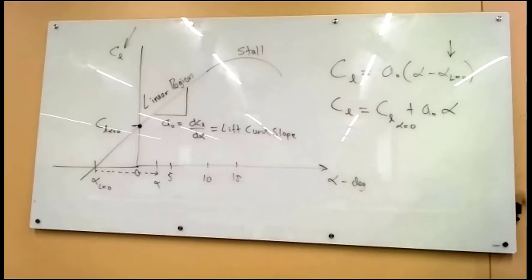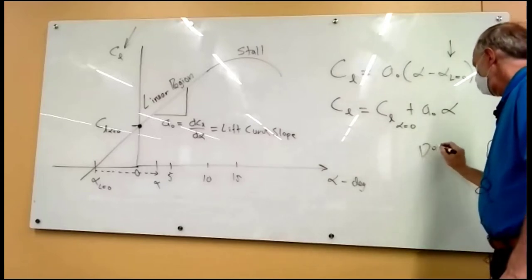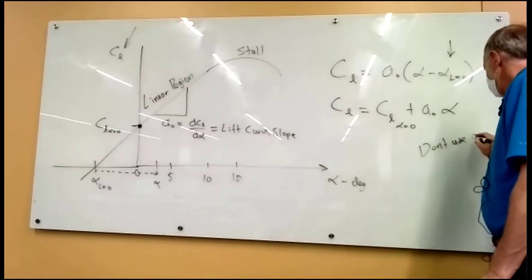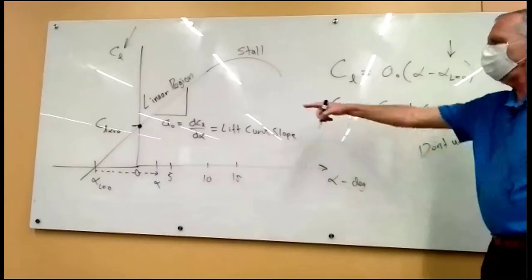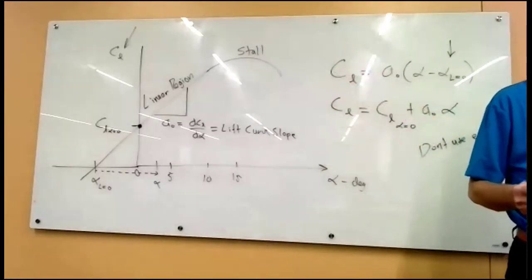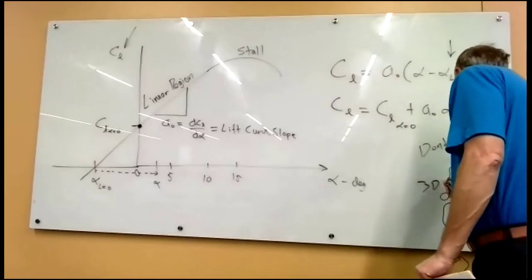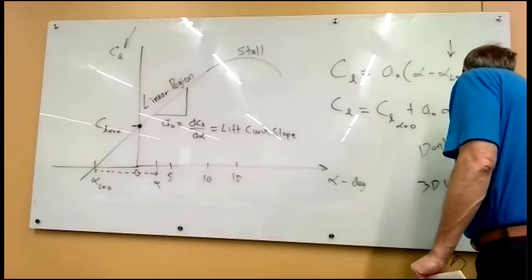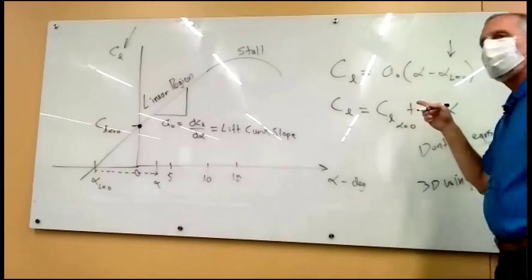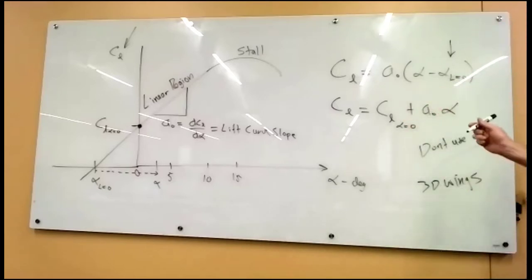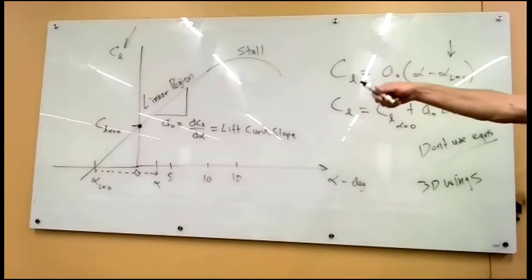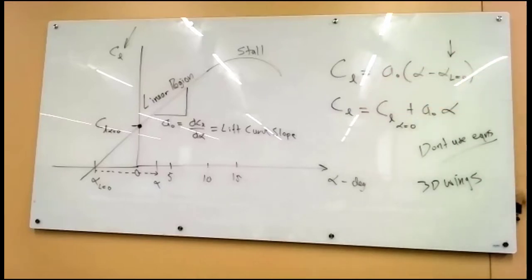Now for airfoil problems, we typically don't use these equations. We just look it up on the chart in the back of the book, on the graph. Now when we get to 3D wings, we do use a similar type of equation, because for the 3D wing, we don't have a plot for the wing. All we have is the airfoil, and then we'll have to do some extra calculations to get the equations that we will predict the lift with.